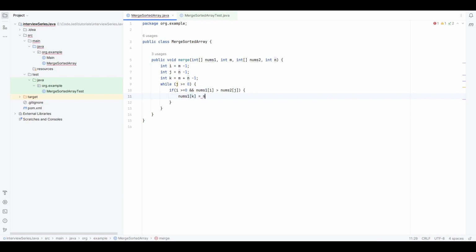what I will do is set nums of k to nums of i. I am replacing here; I am appending to the array there, following the values which we saw in the solution explanation above. And now because we used k and we used i, so k minus minus and i minus minus.